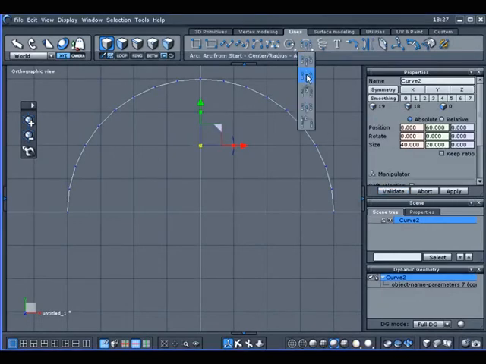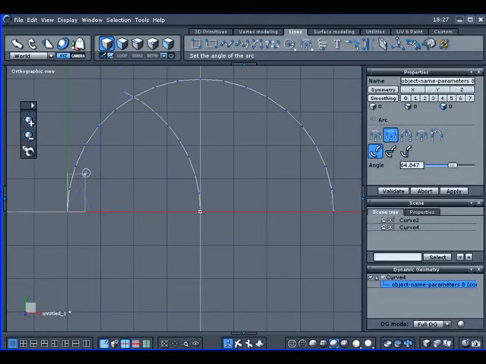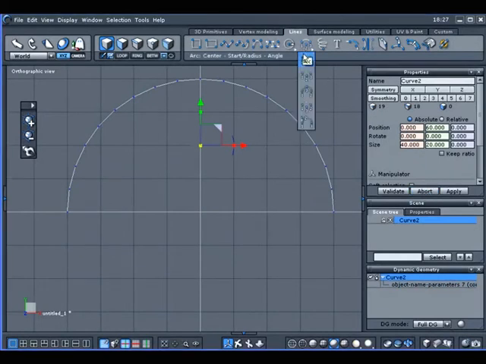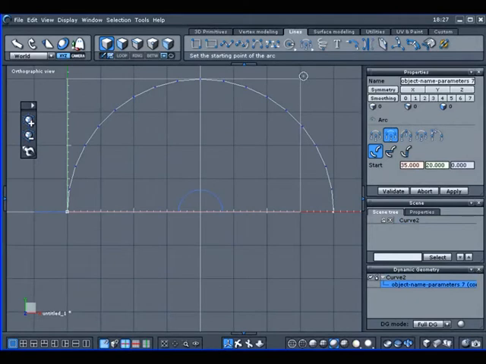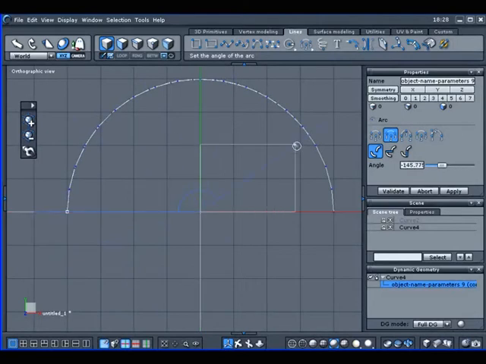Alright, now let's go to the second one. Let's just do it like the first one, just to compare what would happen. Remember, I started in the middle, went to the end, then swung around. Of course, it doesn't look right. So the right way to do it would be to go back down here. It's telling me to select number 1. Let's go ahead and lock this one so I don't select it. Number 1 is on the left. Number 2 is in the middle. And number 3 is on the far right.